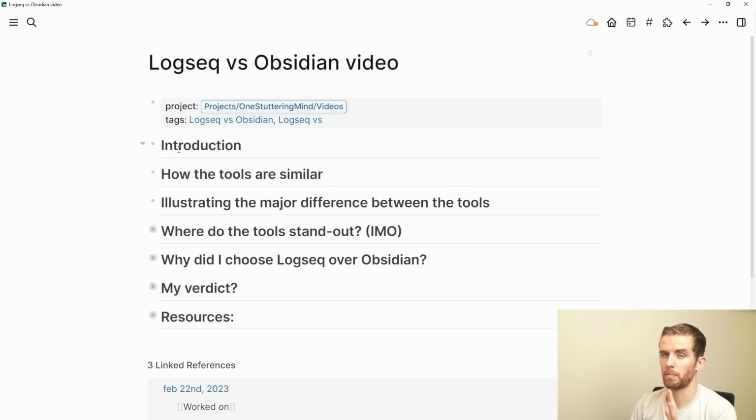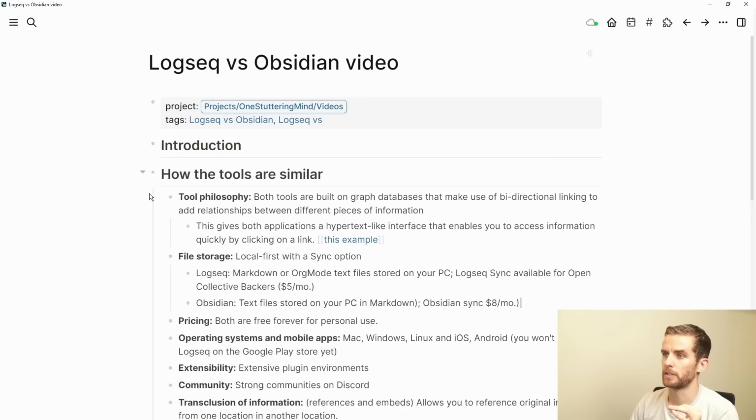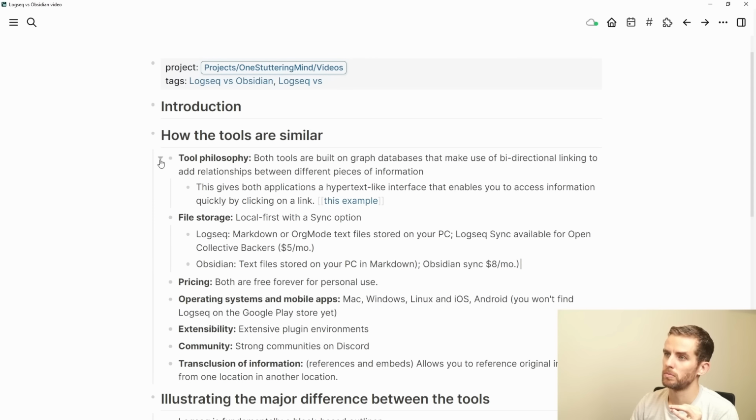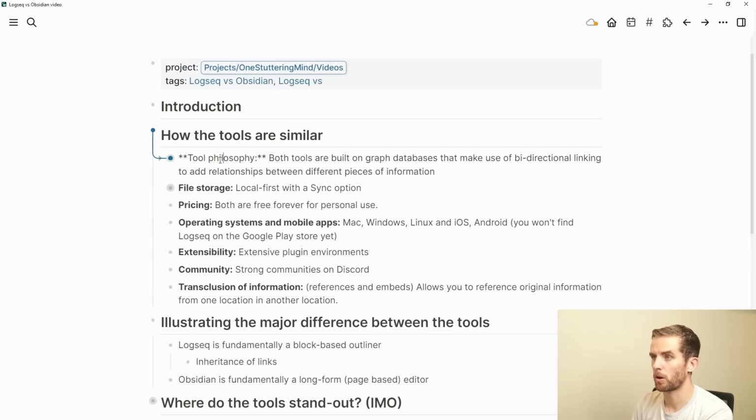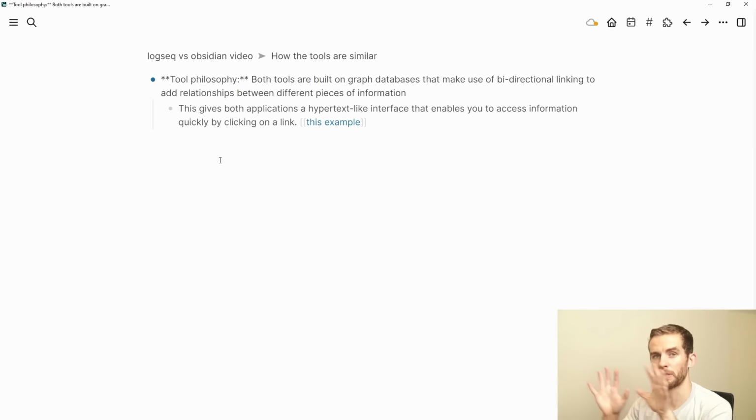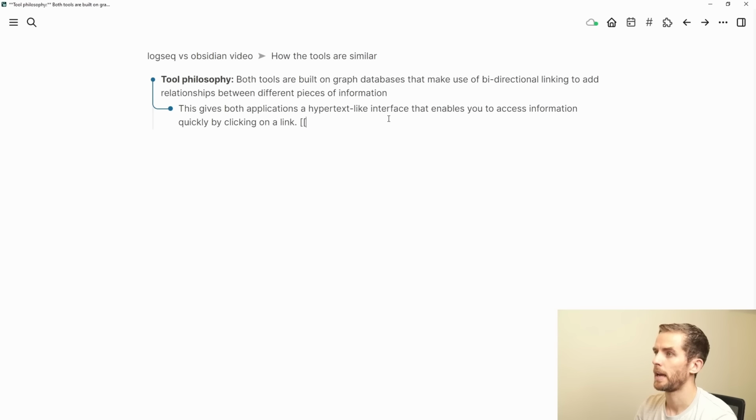So these are all the main sections in the video, but then what I can do is expand and collapse each of the different sections to show just the information that I want at any given time. And I can also zoom into this block over here. So this is going into a specific block, and that outliner enables me to just see the piece of information that I want to see and work on this piece of information at any time. So I can go here and I can edit this over here.